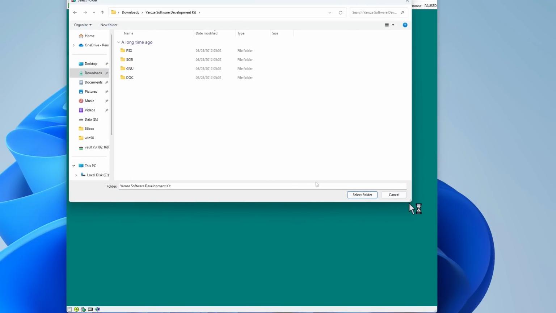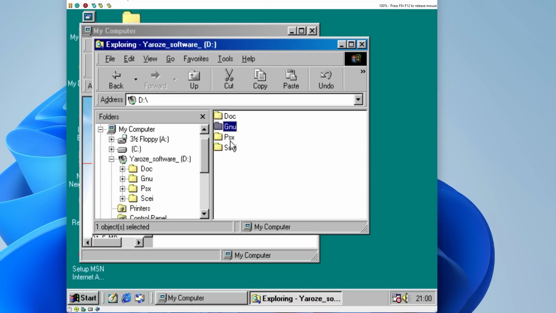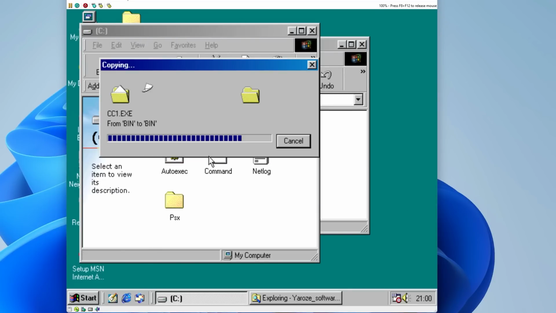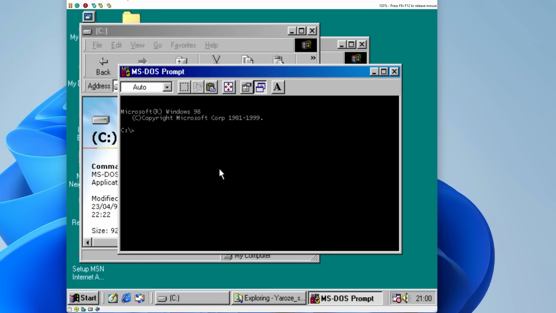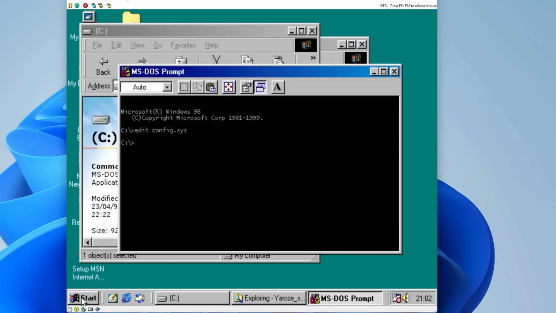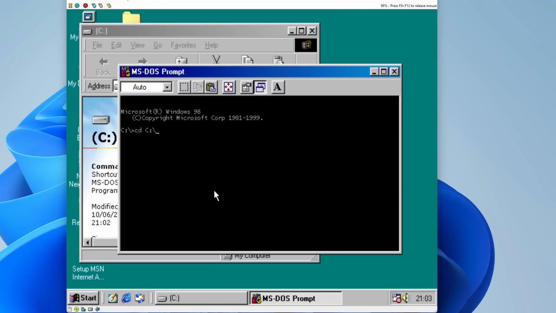Mount the folder you just extracted as a CD drive, and copy the PSX and GNU folders to your C drive. To use them, we need to open a DOS prompt. First, we need to check the presence of a line in c:\config.sys. We need the line device high equals c:\windows\command\ansi.sys. If it's not there, add it and reboot. cd to your PSX directory and run djsetup.bat to set the environment variables.